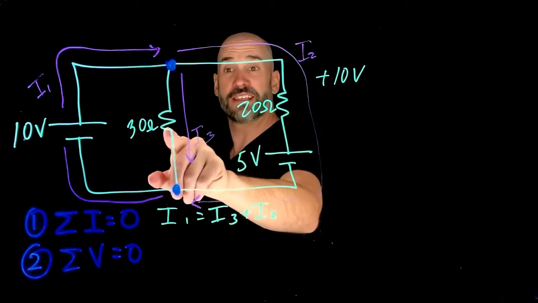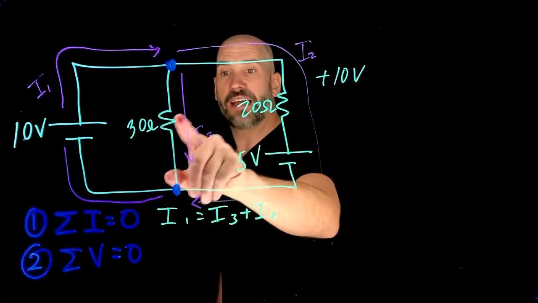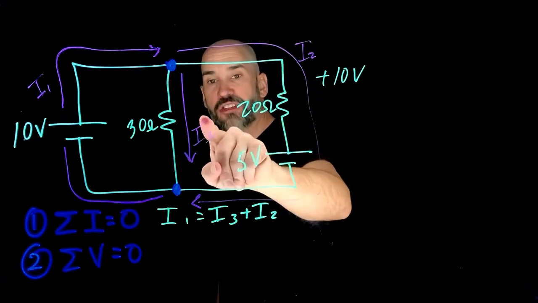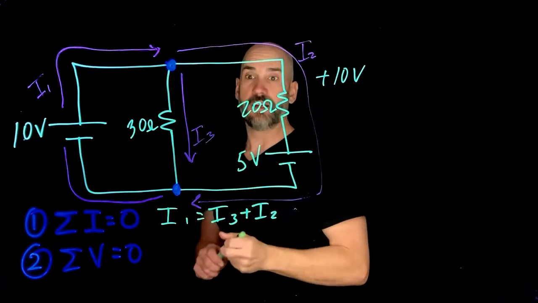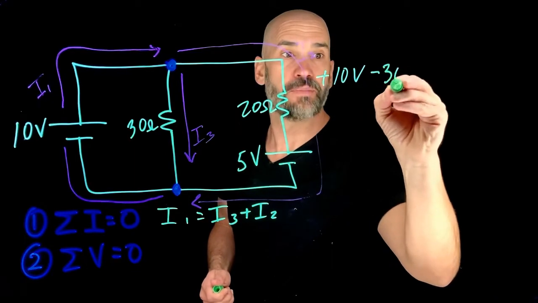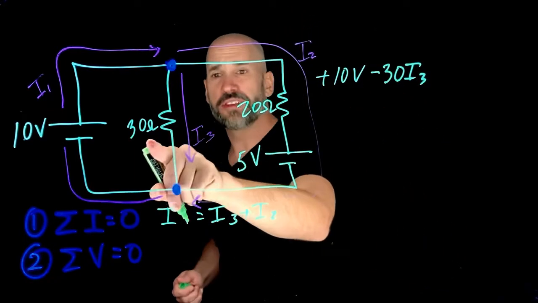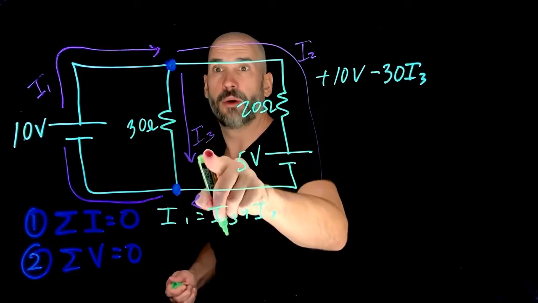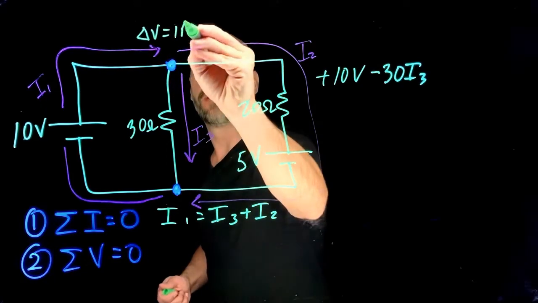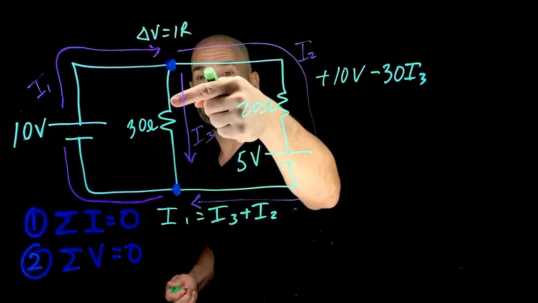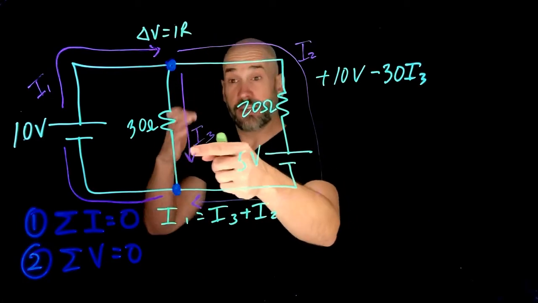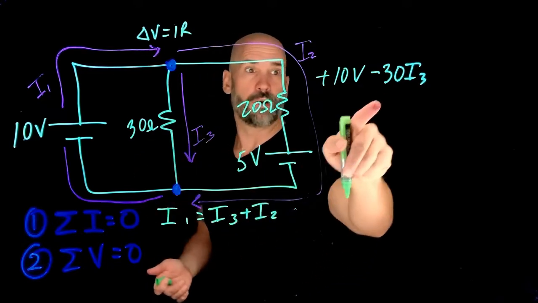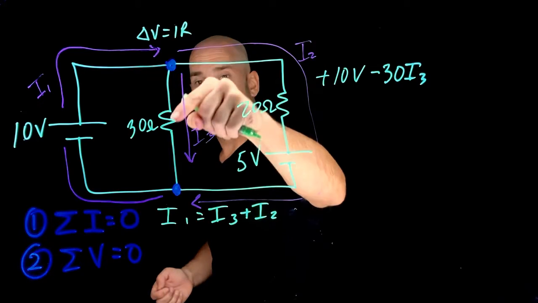Oh, I get to a resistor. Do I want to add IR or do I want to subtract IR? Well, I'm marching in the same direction that I set the current, so that must mean I subtract it. That means minus 30 I3. Why 30 I3? Well, this is resistance, this is current, so the voltage drop at that resistor is I times R from Ohm's law. Remember, delta V equals IR. So the voltage drop, the amount of voltage dropped off at that resistor to supply its energy so that that light bulb or whatever it is can light up, is going to be I times R, or 30 I3.